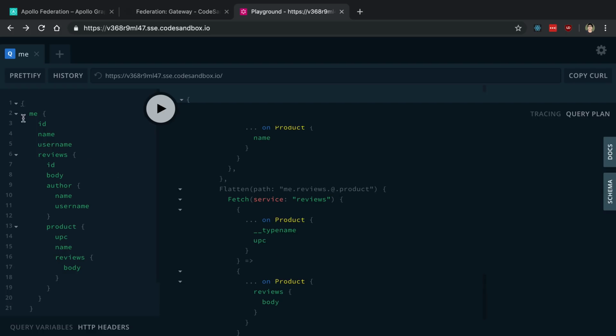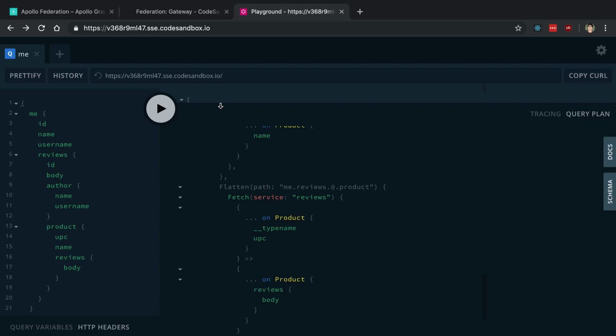So for example, if I have me, reviews, author, product, reviews, I'm curious to know, for example, if it fetches me and then it fetches reviews, then it fetches products and it refetches the reviews, that sort of thing. When I actually tried it out locally and then added some console log statements to see how many requests are being made, it actually seems like it's very smart.